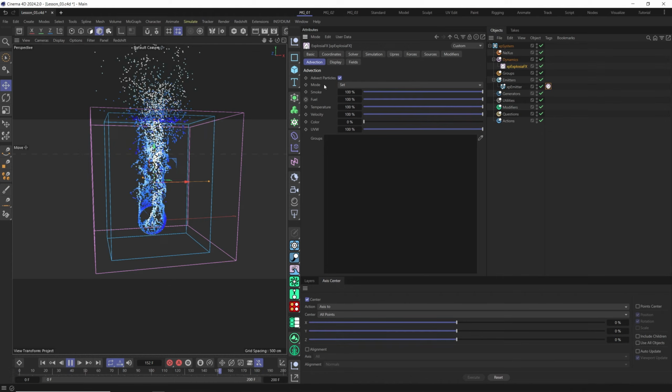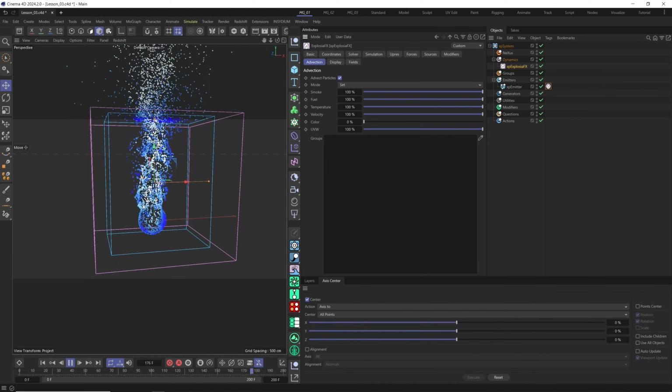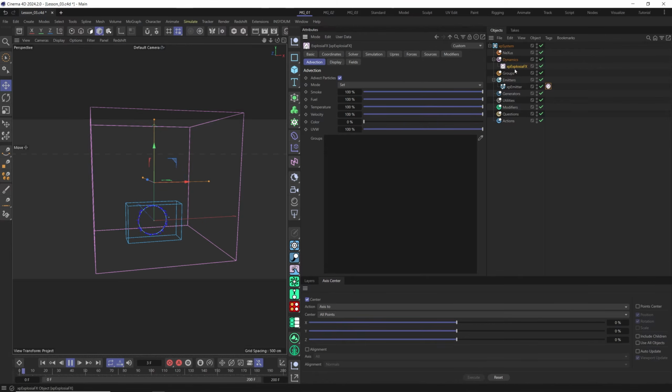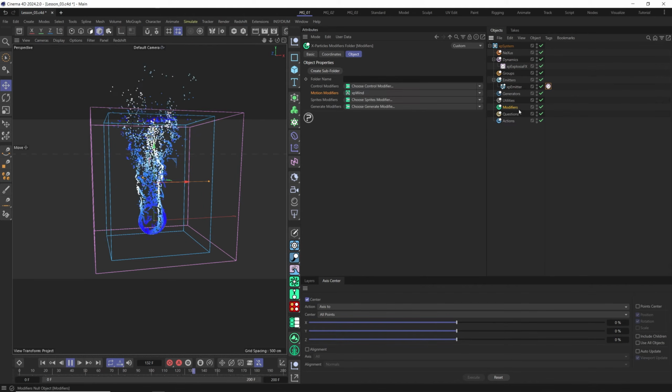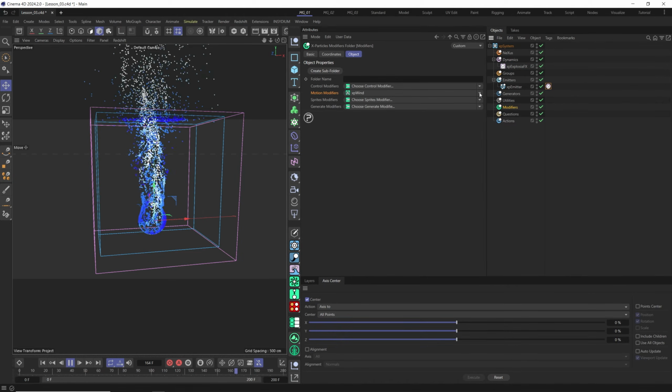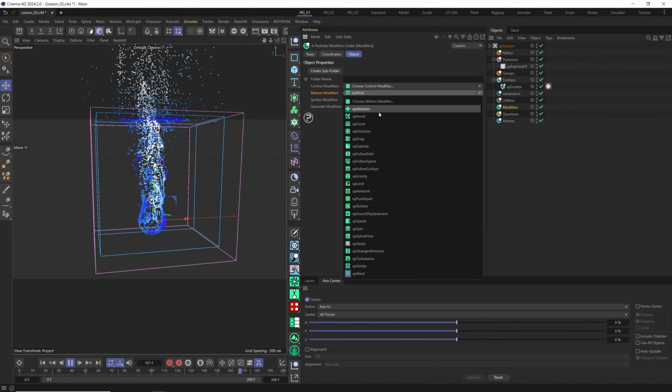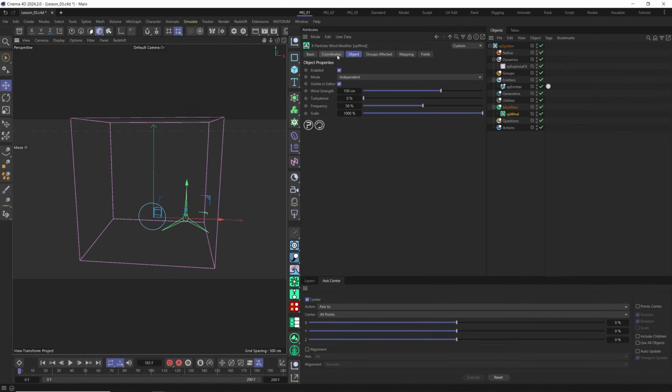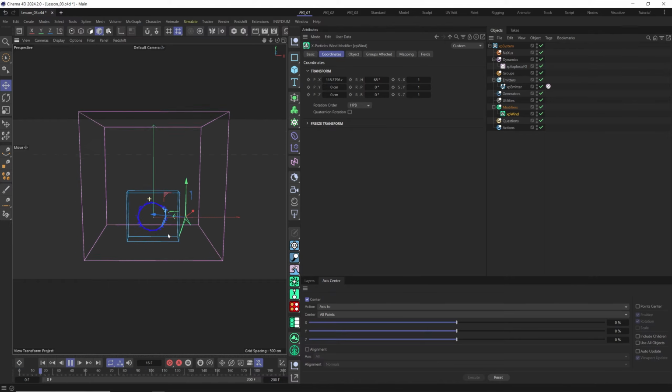After advecting particles, you can see that particles are beautifully following the xpExplosiaFX motion. But now we can even add more motion modifiers. If we select here modifier, motion modifier, we can add all of these modifiers that we have here and affect our particles. Let's start with xpWind here. Change the position, change the rotation, and now let's play.